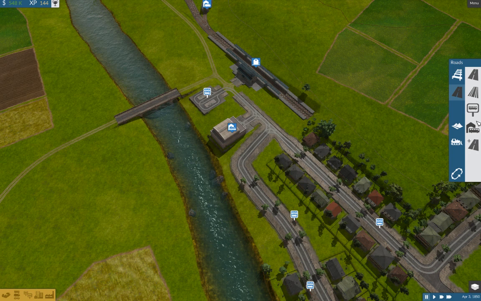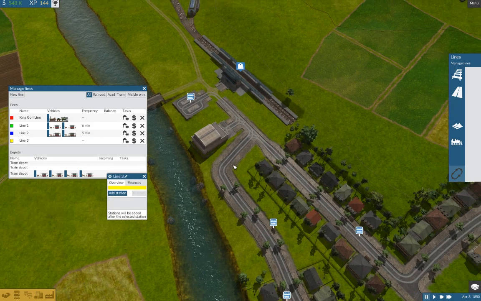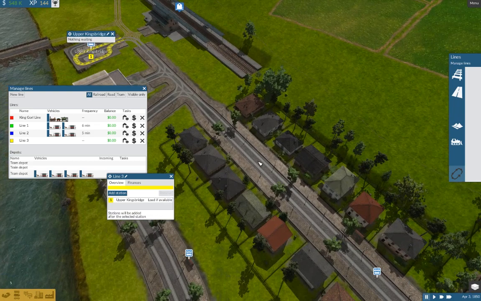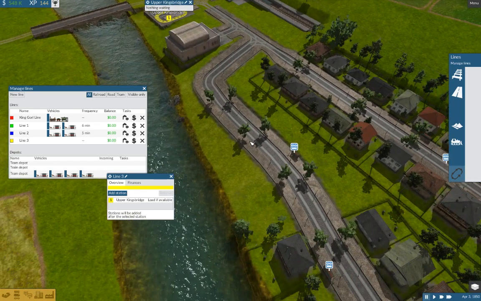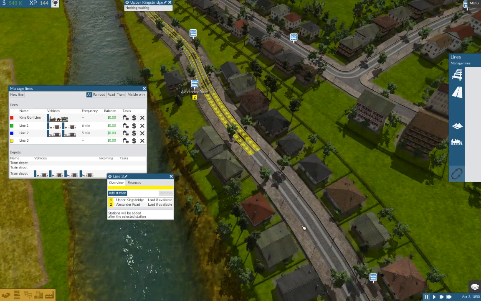There we go. Let's make a couple of new lines. I'm not going to name all of the lines. Only the train lines are important to name. You can name all the lines, obviously, if you want to. Let's add a station. This one. Alright, I guess we're gonna go clockwise first. I don't know. No, counterclockwise. I have just decided to go counterclockwise. There we are.